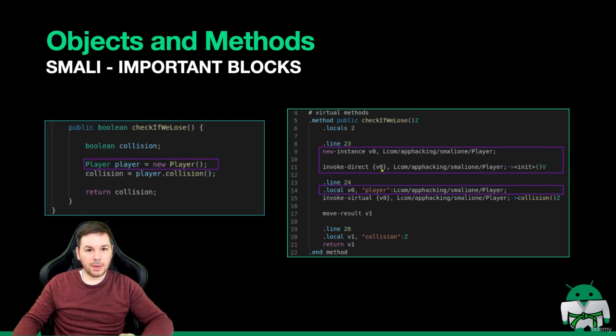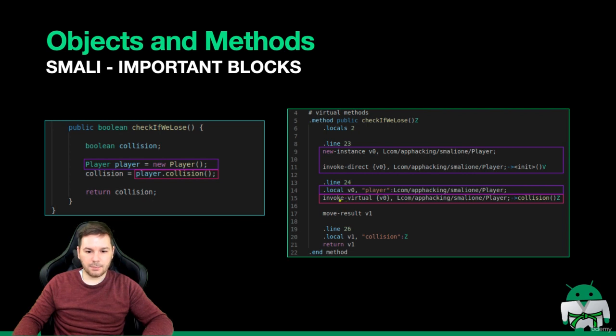And we can now call methods on this object, which is super amazing. So let's say this player object got some different methods. We can now extend this code by calling additional methods over here. Super nice. All right, this v0 now becomes a local variable, which is player. So now we've got our player variable, but the most important parts are these two instructions, new instance and invoke direct. All right, then we've got this one over here. Here we are calling a method on this object. Let's see how it looks.